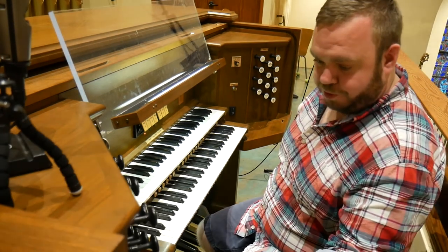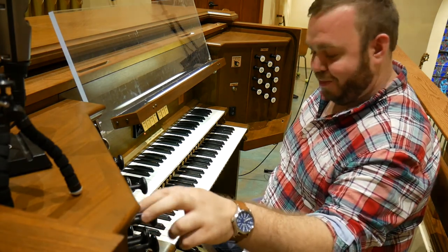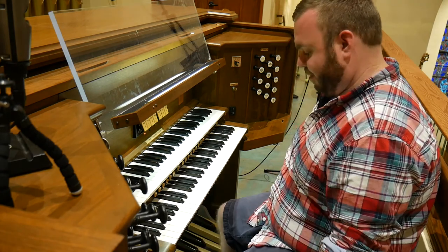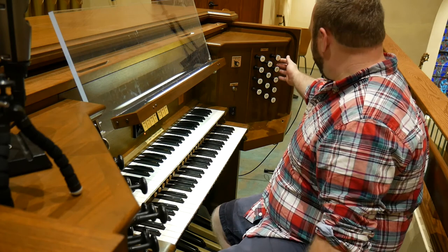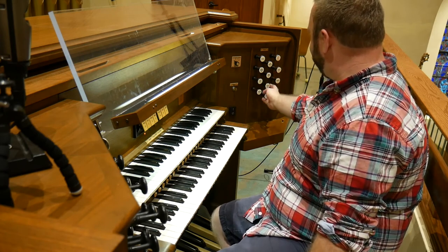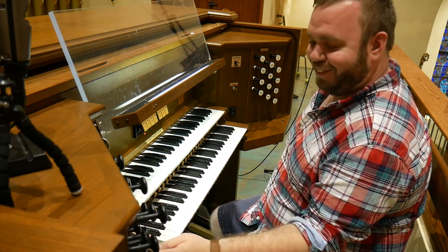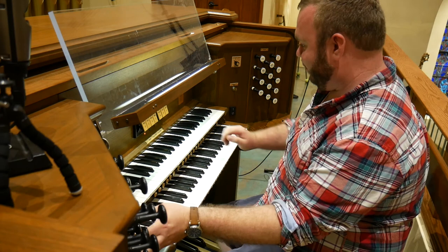And for fun, we'll just add everything that we have to the swell. And then we'll couple everything down in the whole organ just because this is fun to do. I'm coupling everything to the pedals because it's awesome.